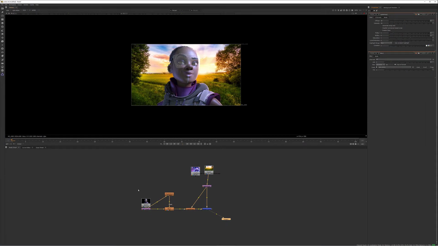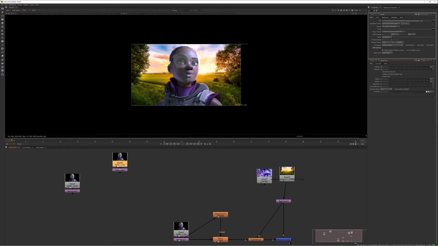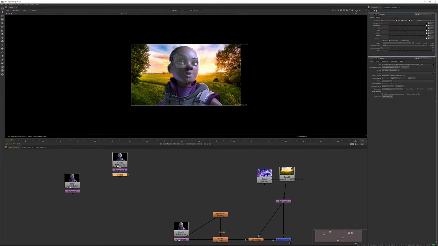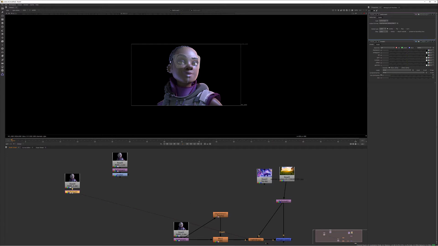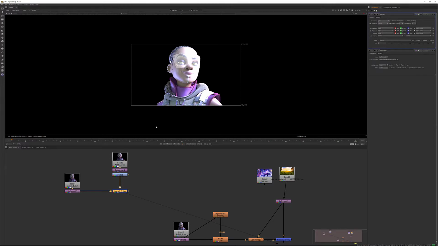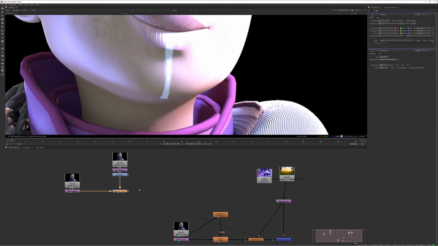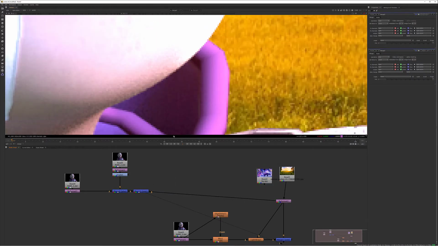Let's say I had two versions of the same character. Let's say one is just a pass of her, just key light, and one is super bright, like her fill light or something, and I want to add them together. There are obviously different ways of doing this, but the way I always do it, if I just plus these two values together, now we get something super bright. But what can happen if we layer this over top of an image is you can start to see some of these black lines start to form.